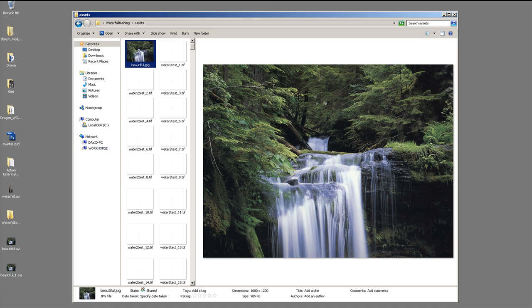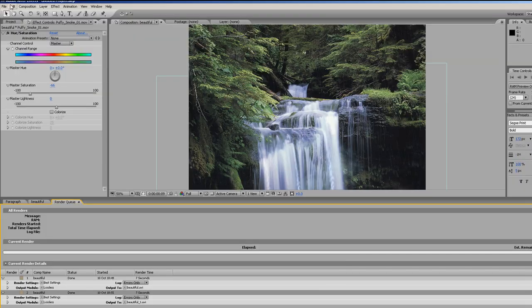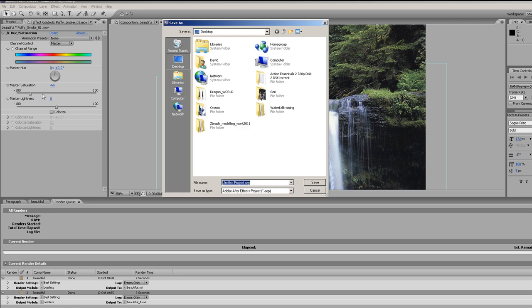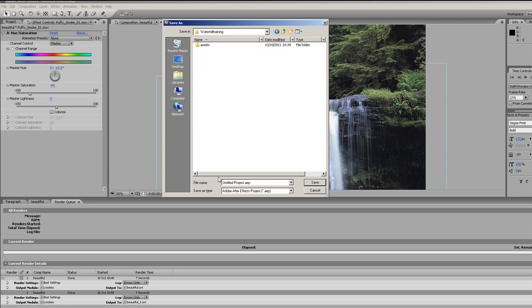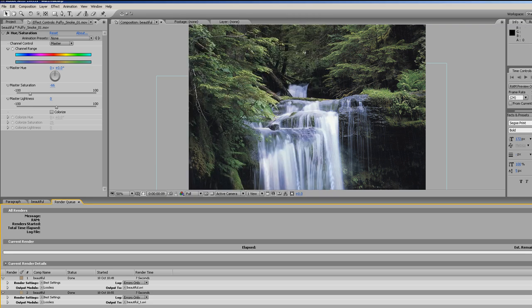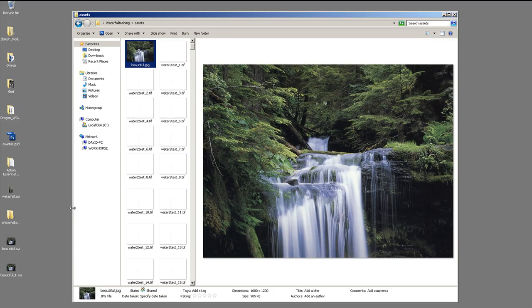So also remember to save this off. So before I come out, I'll just hit the save and put it into waterfall. Call it waterfall. And there we go. So now I can close this, and I've got my two renders that we created.